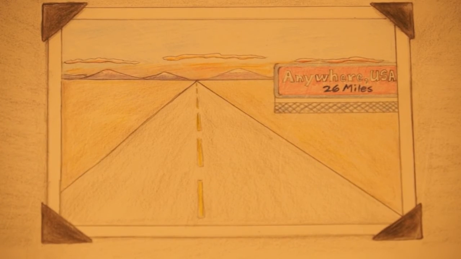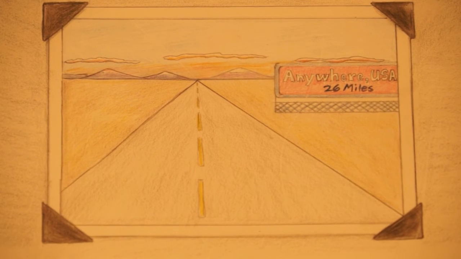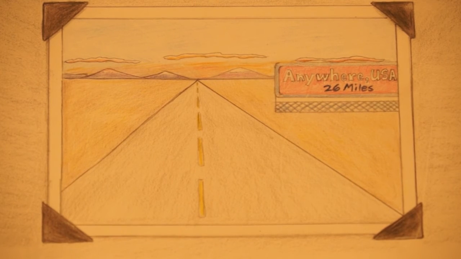Okay, here's a closer look at the billboard that we drew today. You can see that I added it to the highway picture from the other day, and I just put it off to the side of the road. And in this photograph you don't even see the whole billboard. I thought that would make it look more interesting to do it that way. The destination I put on there is Anywhere USA and it just happens to be 26 miles away. Now you could put whatever words or pictures you want on the billboard, but this kind of gives you an idea of how you might use it in a scene and especially with the highway that we learned how to draw. So this is our big picture for today.